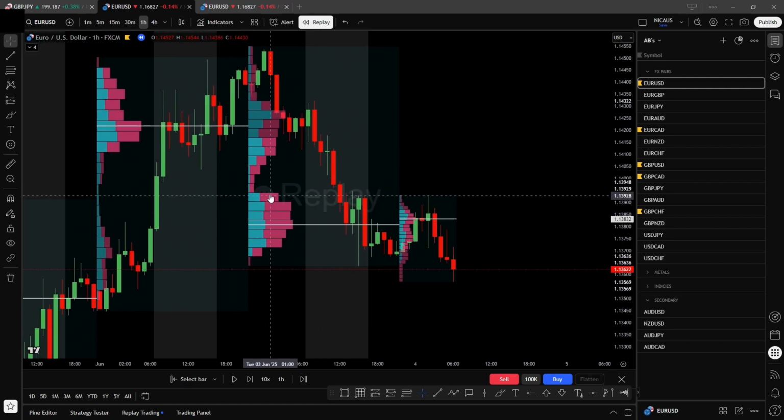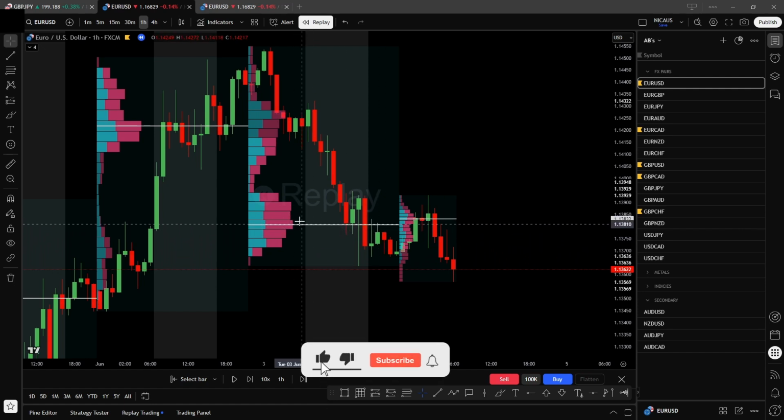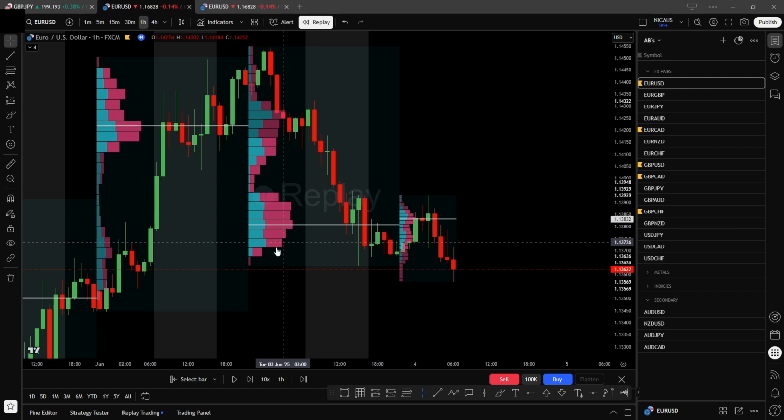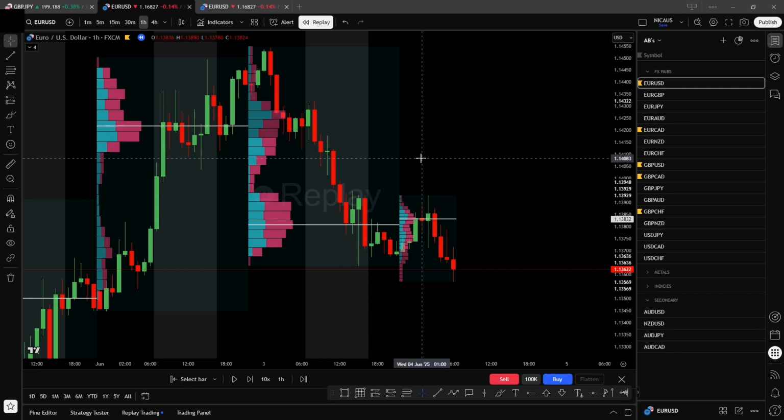Now, what it's doing is it's giving us a good real-time view of saying, look, a lot of trading is happening at this level, right? Within this price level, this is how much trading. And over the course of this period or this area, there you can see there's a lot of trading happening here, but here not so much. And then it creeps back up, and then we get another peak up here at this price level, and that's where trading happens as well.